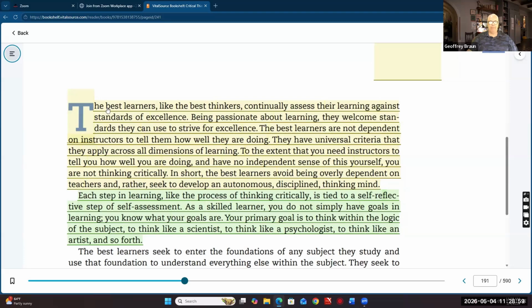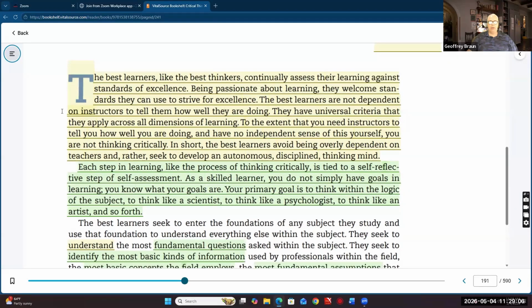Continual learning, building in regards to learning. You're constantly building on what you know and adding to it, right? Since we're all ignorant in our infinite ignorance, we're all equal, sorry. We're all equal in our infinite ignorance. That should go without saying, right? We're always building. The best learners are not dependent on instructors. There you go. I tell my students that you should be a guru of you. You should be able to teach yourself eventually.